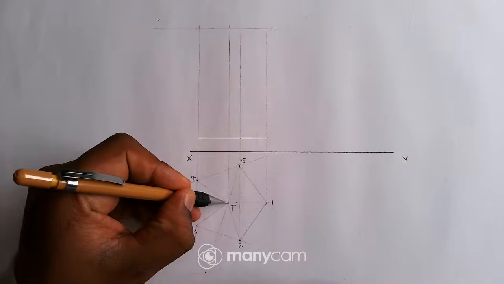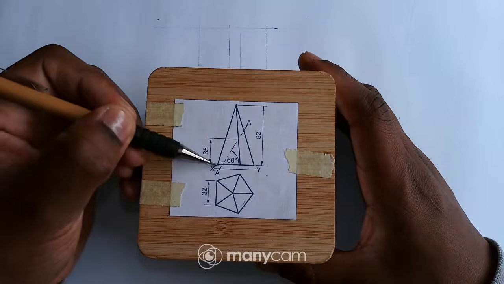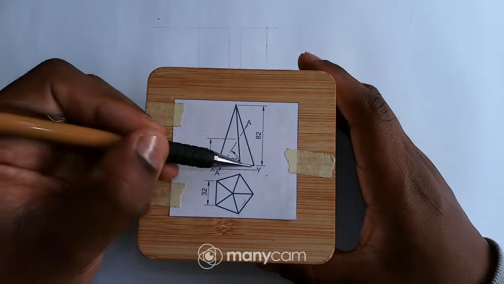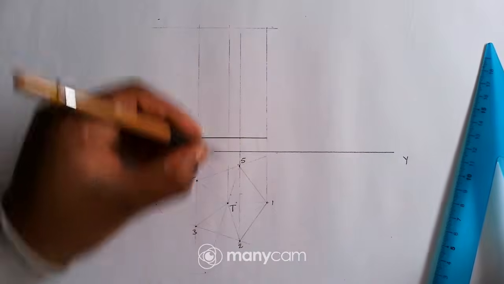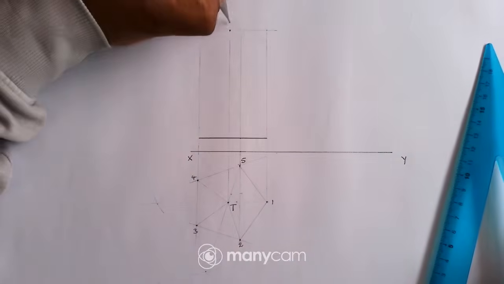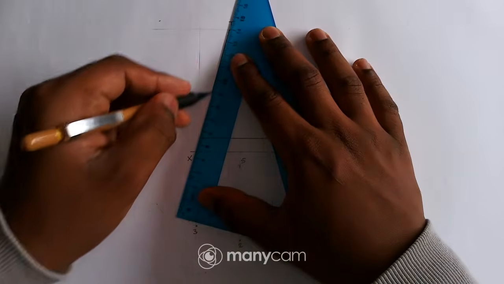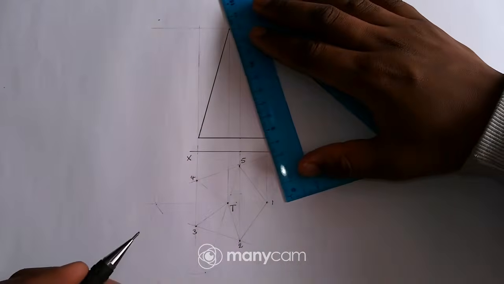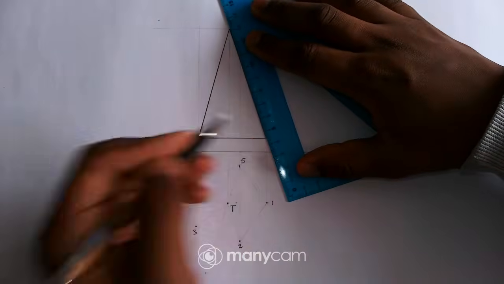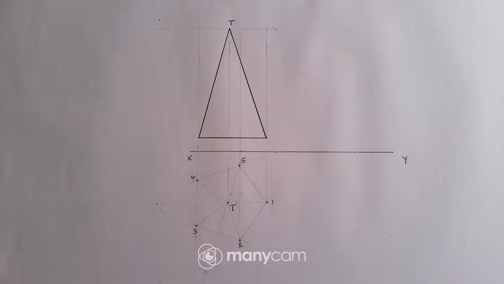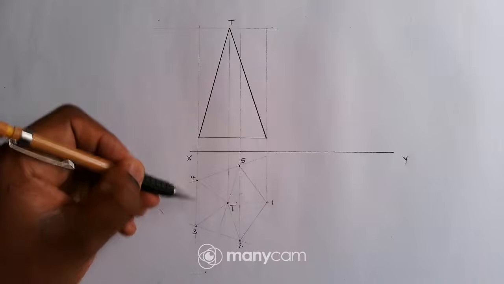So now remember, point T is the highest point, so obviously it's that point there. So if I have that point, I can just join all the points from the base to that highest point there. So obviously point T will be there. So this is our point T, right? So now I can just connect the points there, like that. Okay. So now remember, here on this line I have 2 points, 3 and 4.